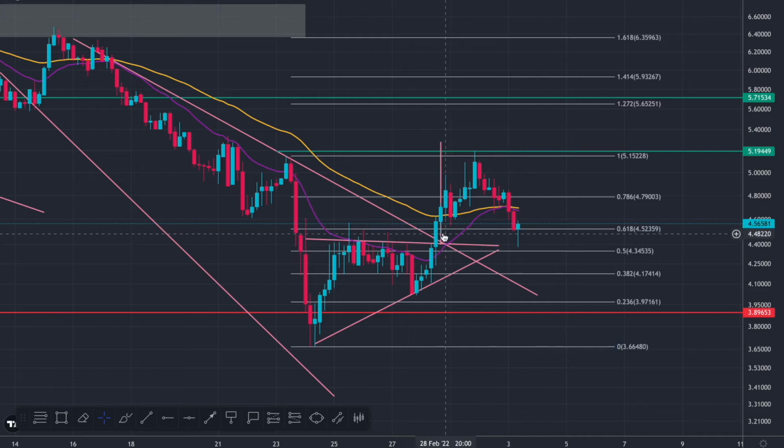So we see here, if we just look in the past quickly, we got above the 0.618, and what do I say? When you get above the 0.618, you go to the 1. We hit the 1 perfectly, and now we're just having a retrace back down, holding the 0.618 really nicely with a spinning top. So I'm feeling pretty confident now that hopefully we can get back above the 786, that's $4.78, bringing us back to our target here, ultimately surpassing this. So we do actually hit our exact price of $5.27.